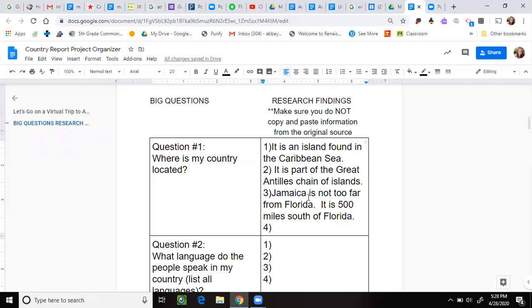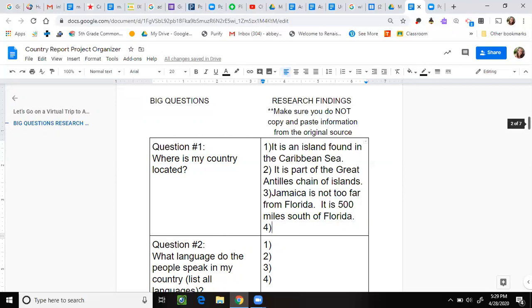The last time we did research, we copied word for word first, and then we put things in our own words. We did that because we were going through the learning process of what this is all about. This time, you can skip that step, and if you read your source first, and then put it in your own words right away, then it's not a step that you have to go back to and redo again. Now, I don't feel like I found a fourth fact that answers my question, where is my country located? I'm going to leave that blank for now because over the next few days, I'm going to use other sources and I hope to find more info.